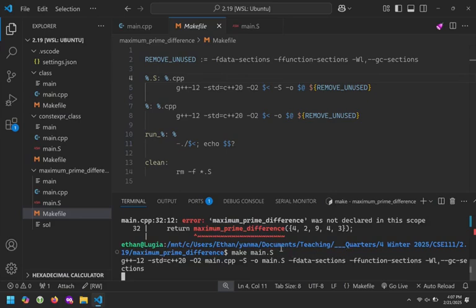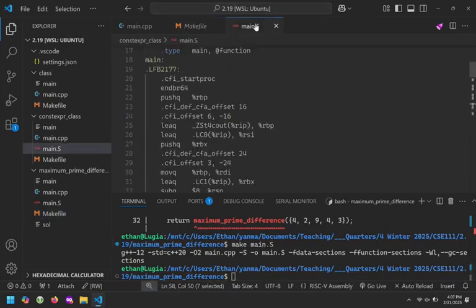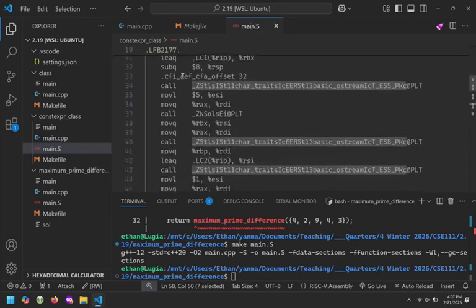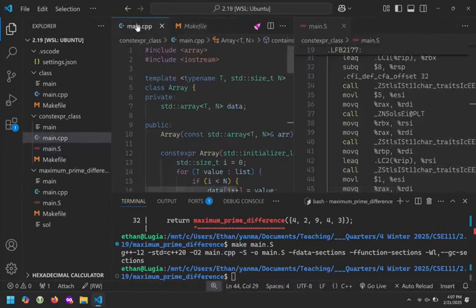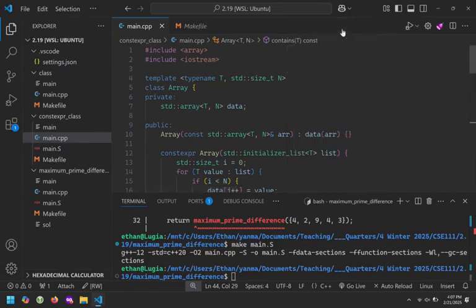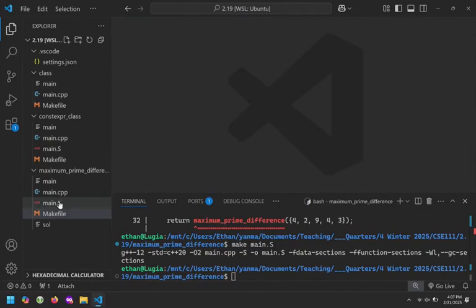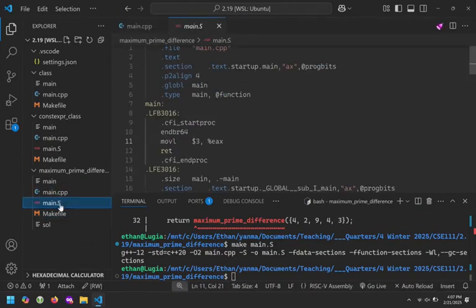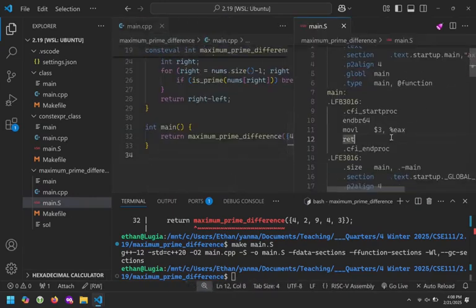So I've now generated this file, and now when I look at this, of course, you were all screaming to the person sitting next to you. Okay, sorry, let me pull this up. Okay, so if I pull up main.cpp, here's the main.s that I just generated. And if we look at main, what does main have?